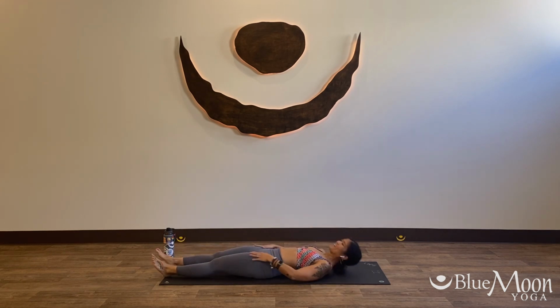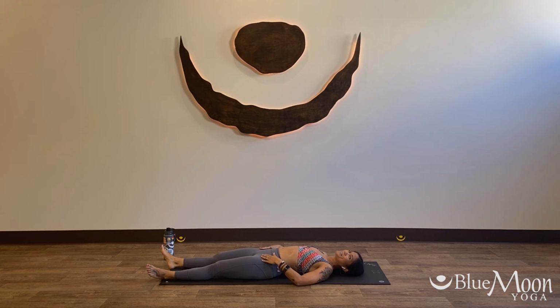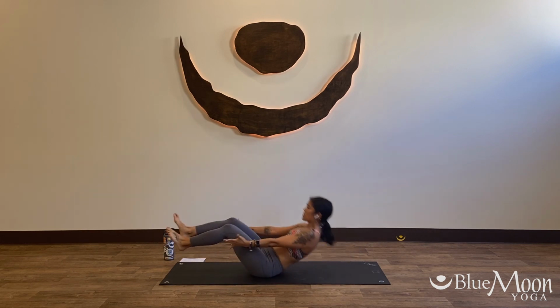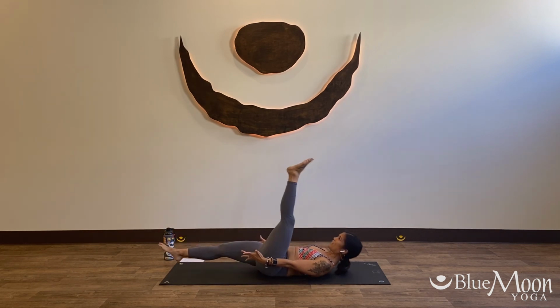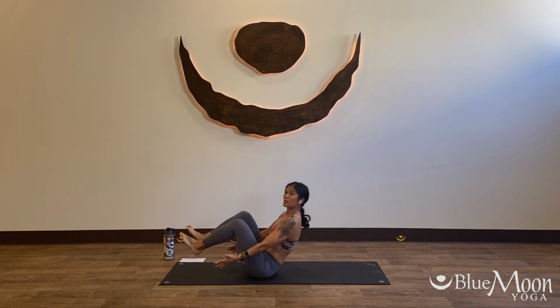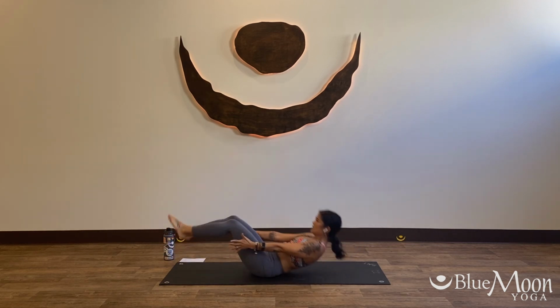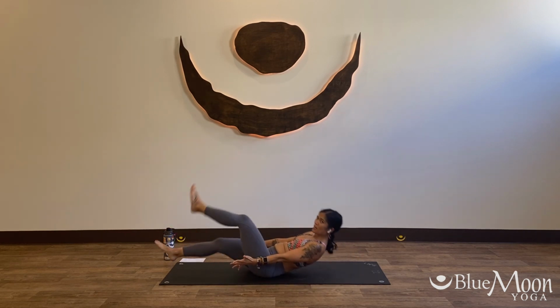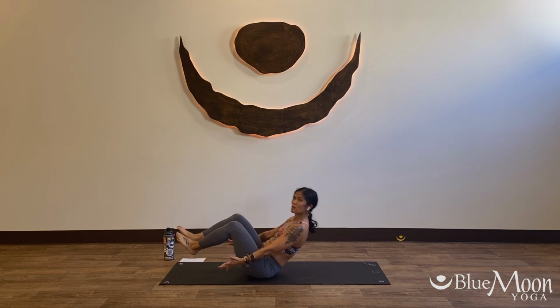Melt into your mat. Your hip flexors are going to be super sore tomorrow. You're welcome. Last one. Same move. Left leg up. Set, go. Boat, scissor kick. So you're getting your core nice and fired up. For the rest of class, we're going to get our heart pumping even more when this is over. 3 more seconds.